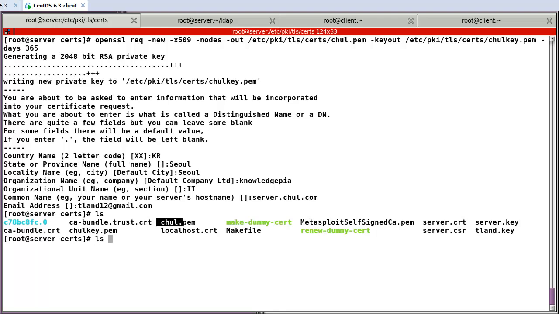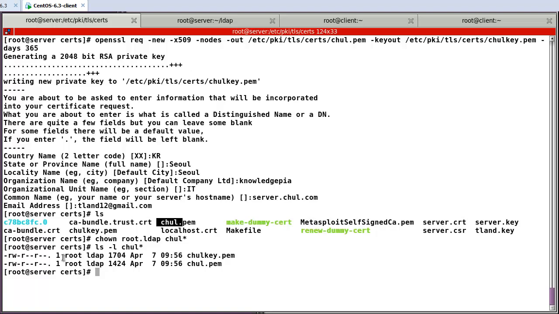And after that, chown ldap. Okay, so now the ownership is changed like this.